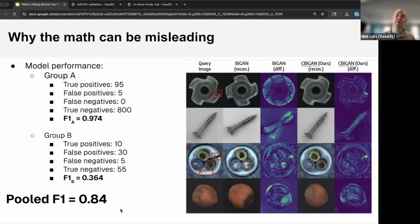is pretty good. But in reality, the group B samples, which are our critical cases that might be safety critical cases or just might be edge cases that we know we need to handle, the model still does not perform well on. Okay, so what do we do about this? This math tells us again that there is a core subclass of our data that the model fails on. The overall data set success metrics in terms of model performance aren't telling us really the full story. Again, with this 0.84 value.